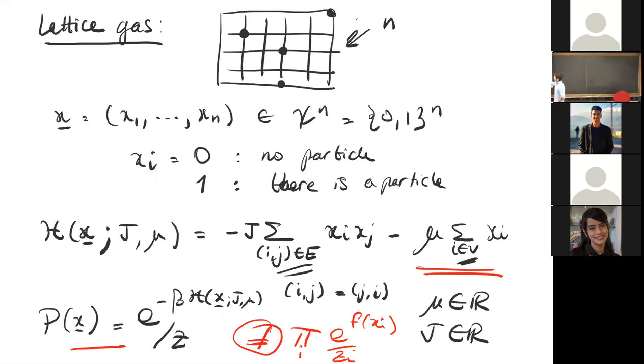Okay. So what is the interpretation of this J now? We've seen that if it is 0, the system becomes trivial because the particles are independent. They decouple. But let's say that now J is positive. What does it favor? More connected. More connected? Yeah, you have the idea, but it's not the proper word. What do you mean by more connected? More particles are near each other. Yes, it tends to cluster the particles.